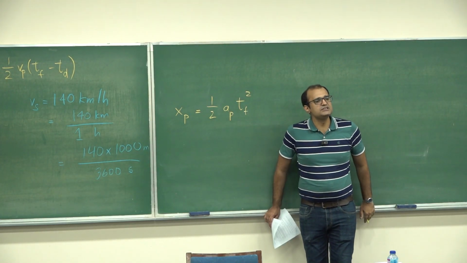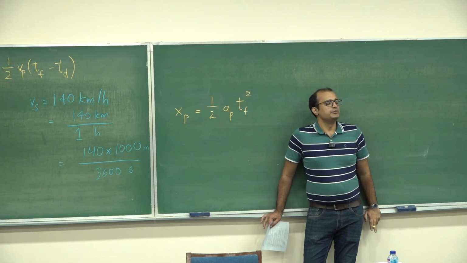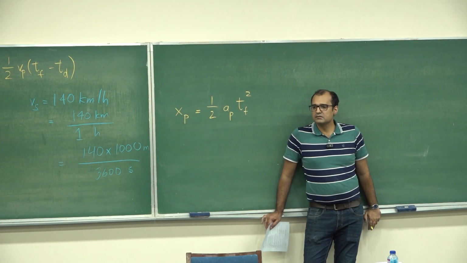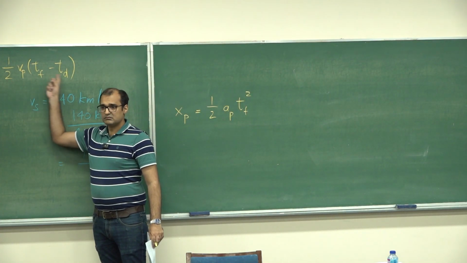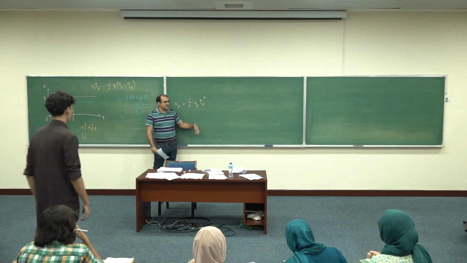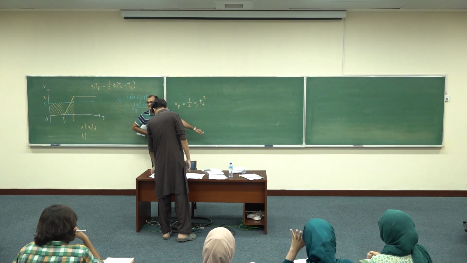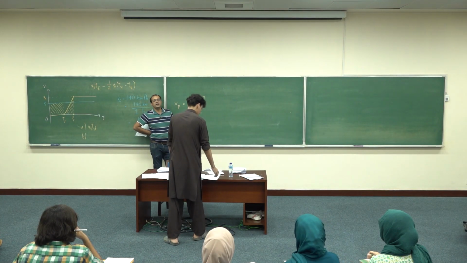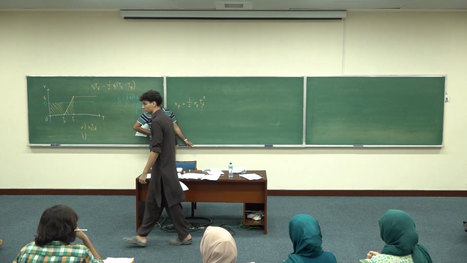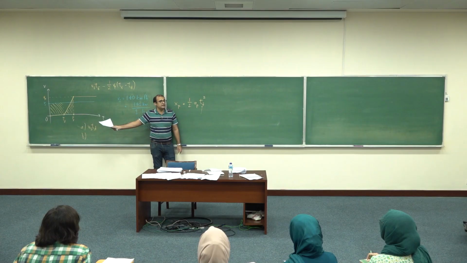You just say X is equal to X naught plus UT plus half AT square. The policeman starts from rest, the policeman starts from the origin, X naught is 0, U is 0. You're just left with half AT square. You calculate this number, this is not at all the same as this number. So what went wrong over here? You have (Tf minus Td) whole square. That's what should go into the time over here. Why? Because the policeman is essentially starting moving from Td.